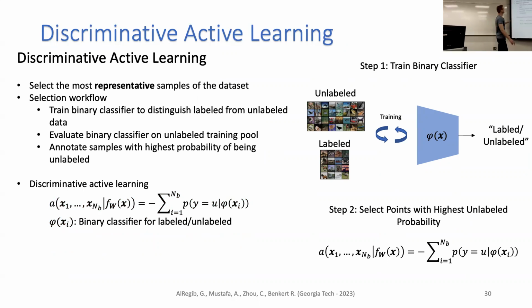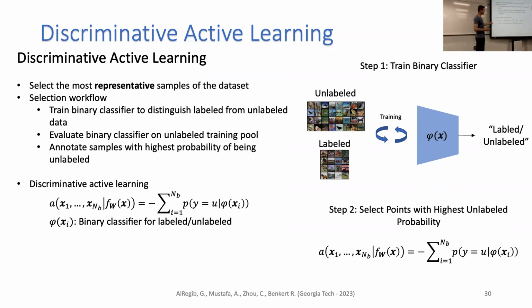The idea consists of two separate steps. We take another network, some kind of different network over here, which is not related to our current model, and we train it to classify this whole data pool into unlabeled and labeled. So essentially we train it with a binary classification label, 1 being labeled and 0 being unlabeled, on all of these different data sets. And then we select the points with the highest unlabeled probability. That's a different way that you can go about this.